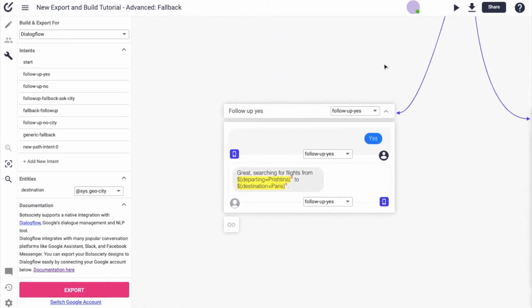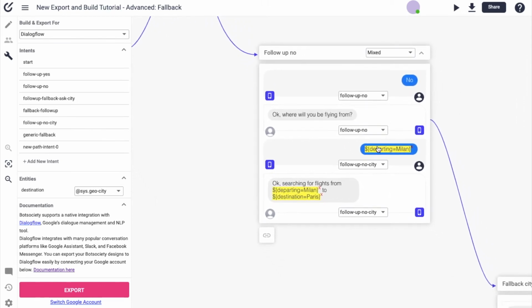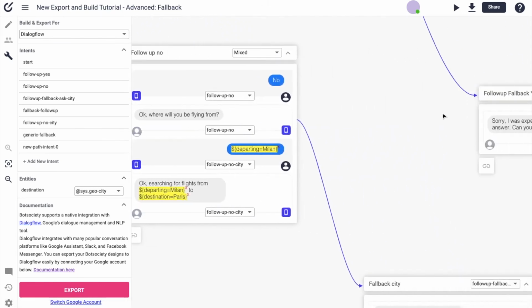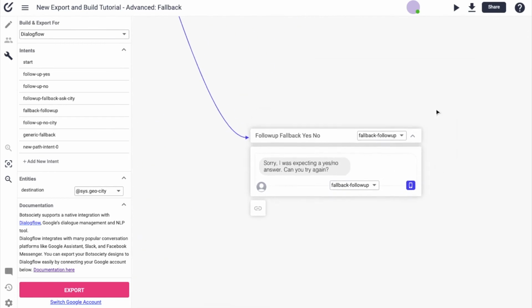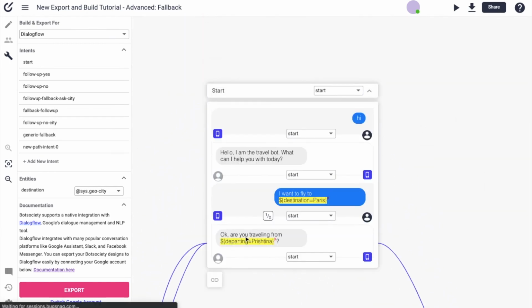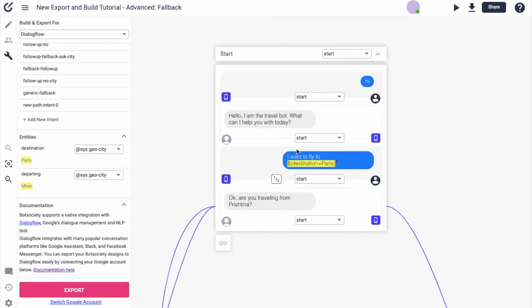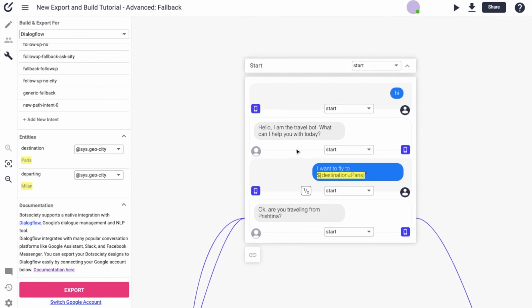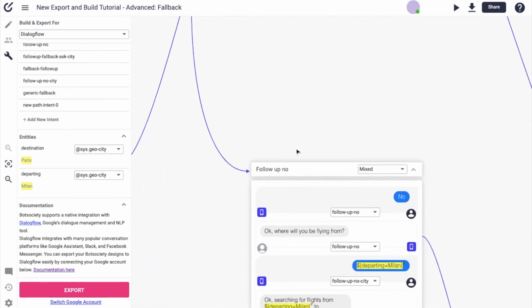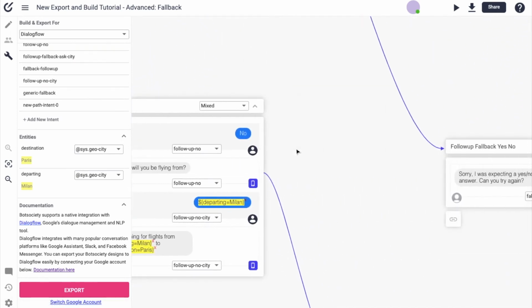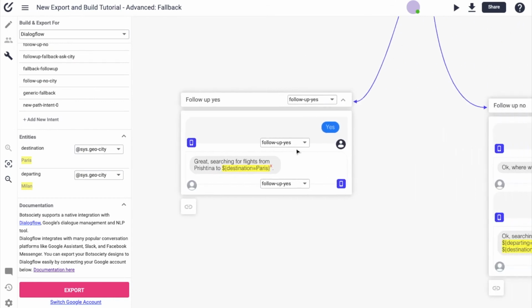And yeah, so great. In fact, Pristina here doesn't need to be a variable because it's from the bot. So I'm just going to remove that. And okay, so as I showed you, we have the follow-up yes, which is the same as last time.